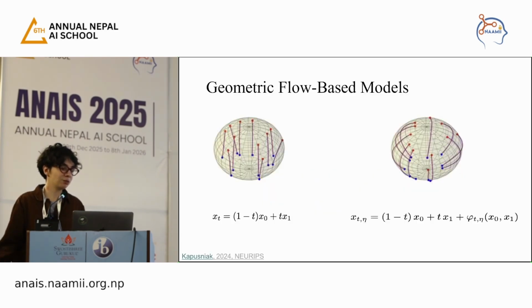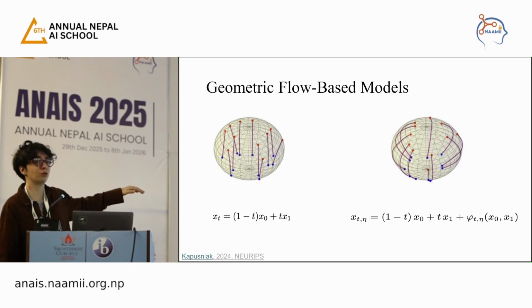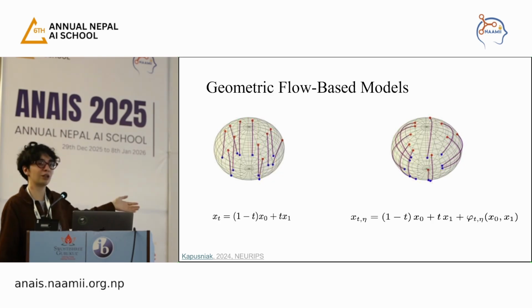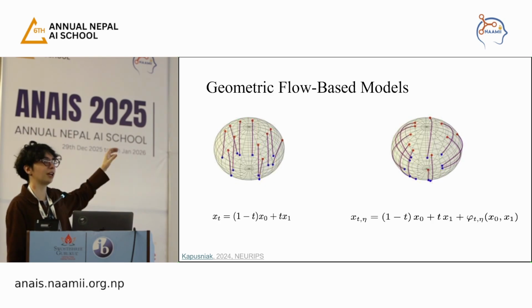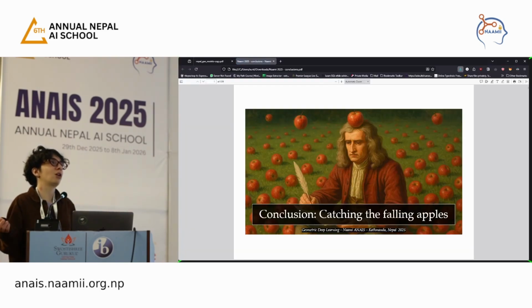Another cool application is geometric flow models. If we run our model to learn to go from the red to the blue points, I don't know if you can see that they have different colors, I'm sorry for this. On the top they're red, and on the bottom they're blue. If we learn in the flow matching way, what we'll notice is that the vector field that we learn is kind of straight and is not really following the topology of the sphere.